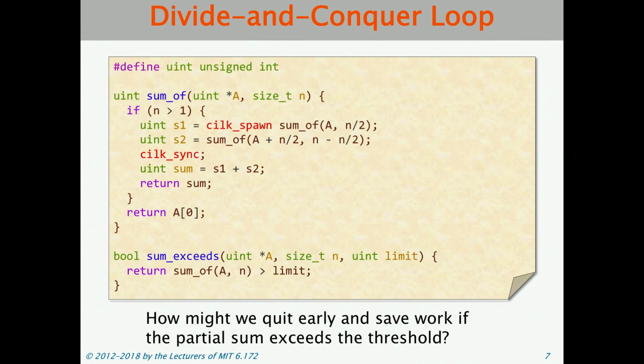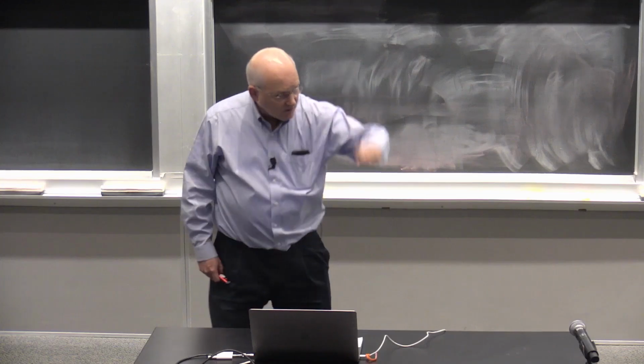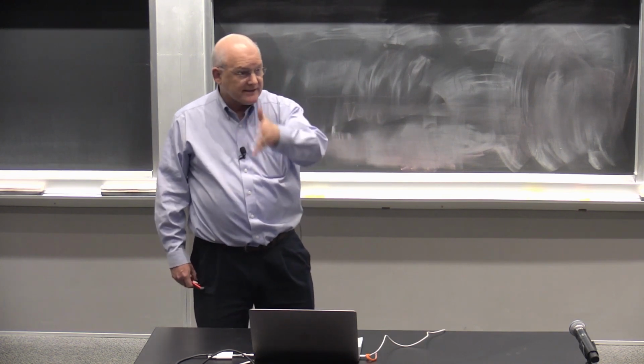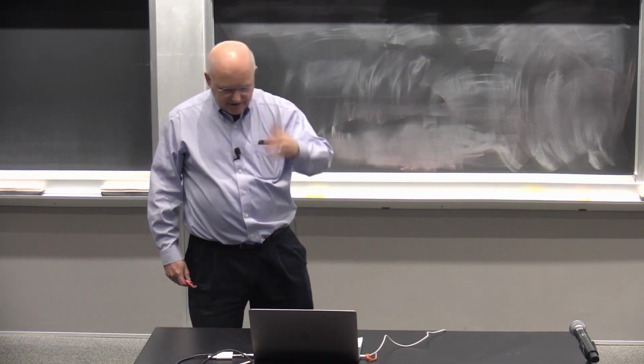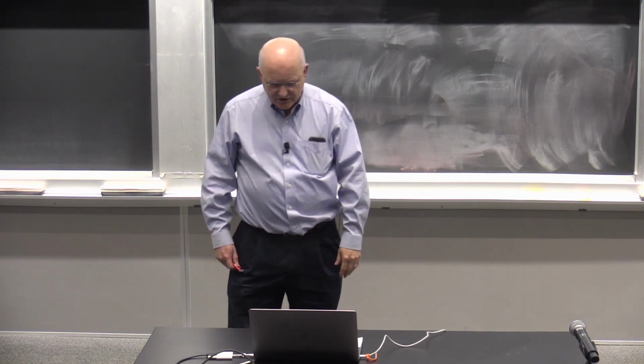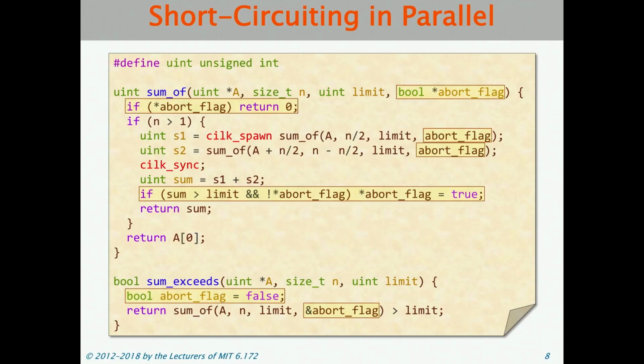Okay. Understanding that, when I'm executing this in something like Cilk, it's going to tend to go down one path, and often it's going to be a serial execution. So I'd like to avoid that if it's possible. Here's one way of doing it, which is that I add an abort flag to the code, which is going to say whether I should keep going or whether I've actually exceeded the limit at that point. And so I'm going to use that recursively.